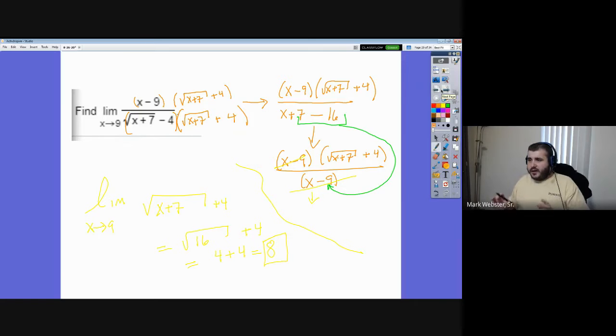And again, the more you don't dwell on the details for some of these, it's easy, and then you just sort of rely on what your algebra is to be able to do some of these. Because the concept is what's more important here than some of the nitty-gritty details. What am I doing? I'm multiplying by the conjugate, simplifying. Then I can plug in. For all of these, our goal is to eliminate the discontinuity that's causing us the problem.